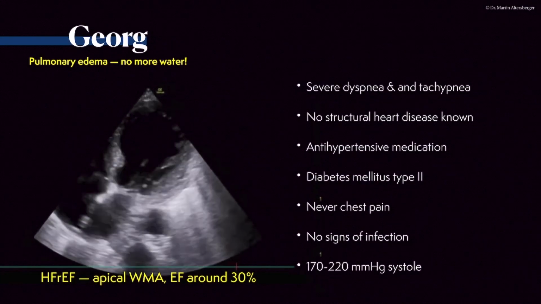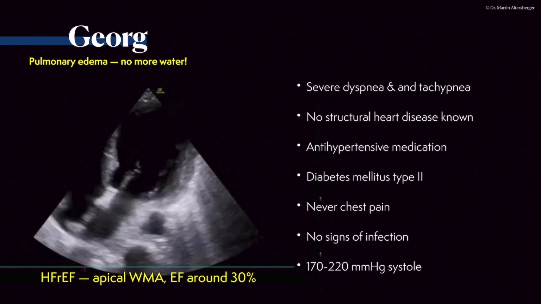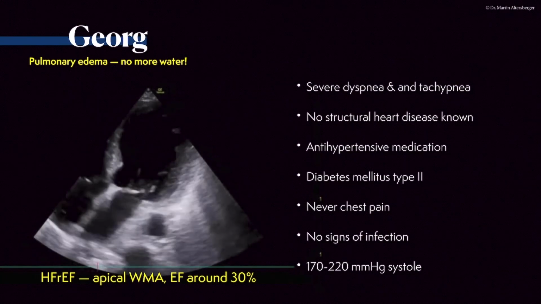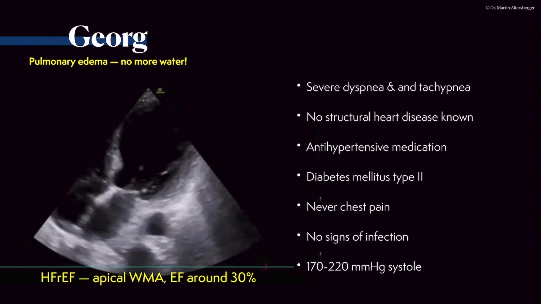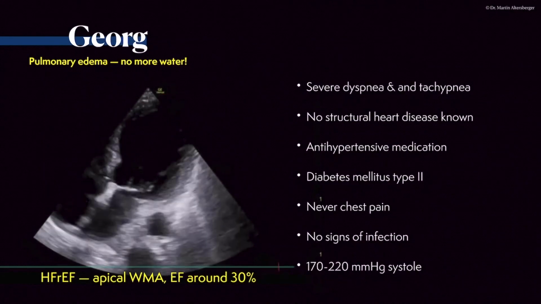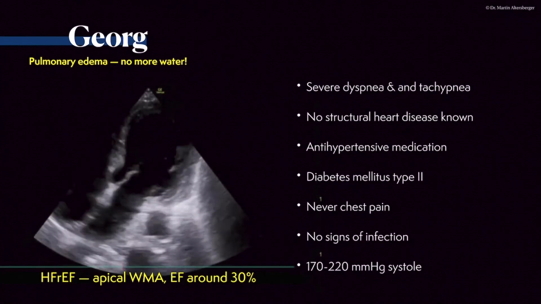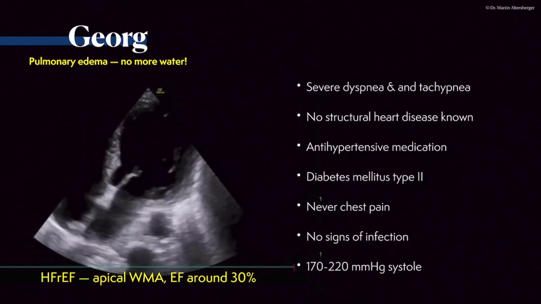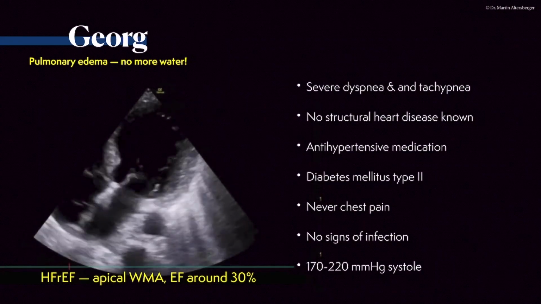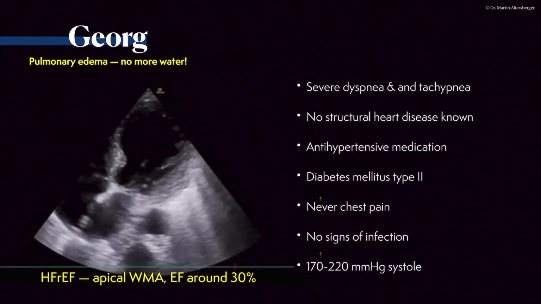Moving on to echocardiography. When you are scanning the lungs, you should always scan the heart, at least to a certain degree, to figure out: is severe left or right ventricular dysfunction present? Are there wall motion abnormalities, as in this case? Is there a truly reduced ejection fraction or truly reduced ventricular function present? In this case, yes, ejection fraction was severely reduced, around 30%.